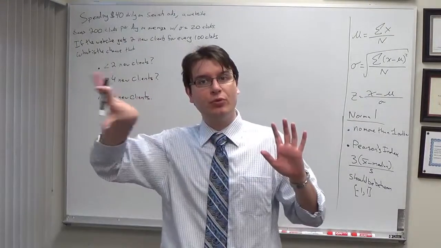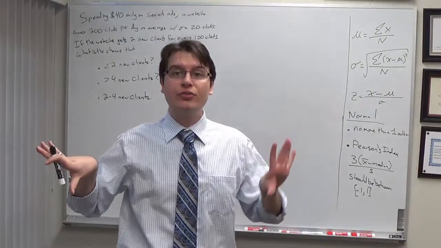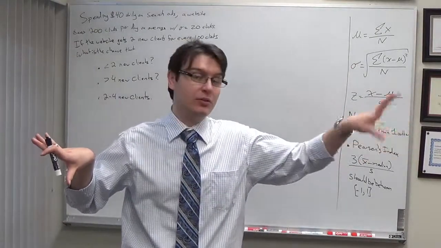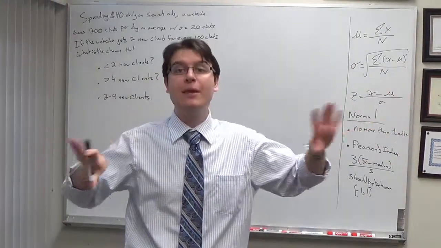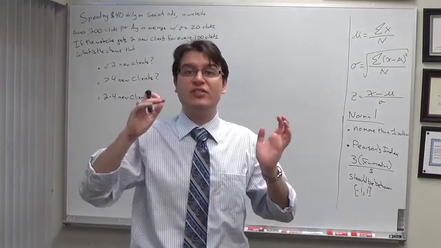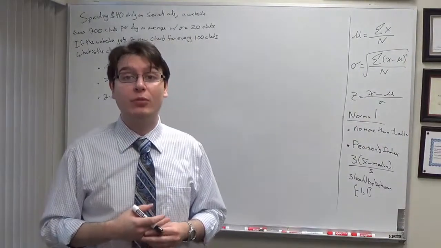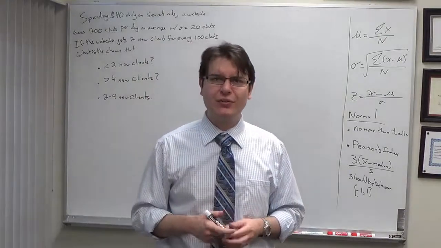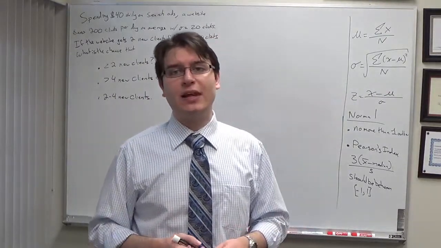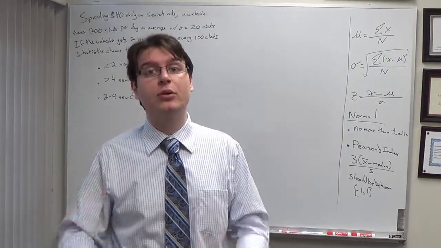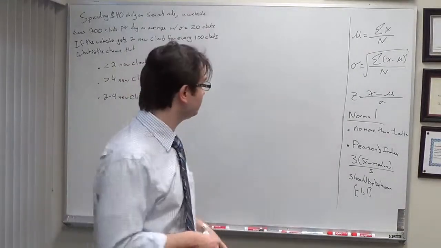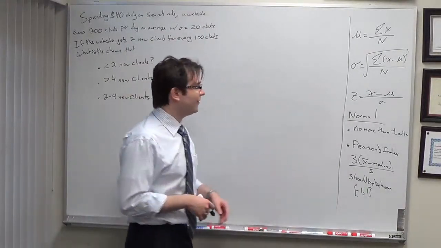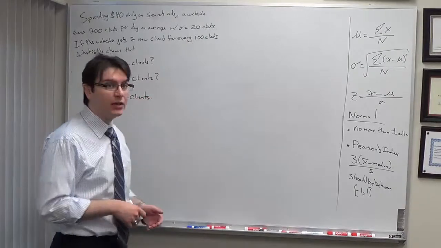If the number is more negative than -1, or more positive than 1, so 1.01, 1.2, something like that, then we start to say that it's a little bit skewed, and that doesn't mean normal anymore. And so these percents that we talk about stop making sense because we no longer have the empirical rule. We have to go back to Chebyshev's. So, having said that, let's take a look at this problem.